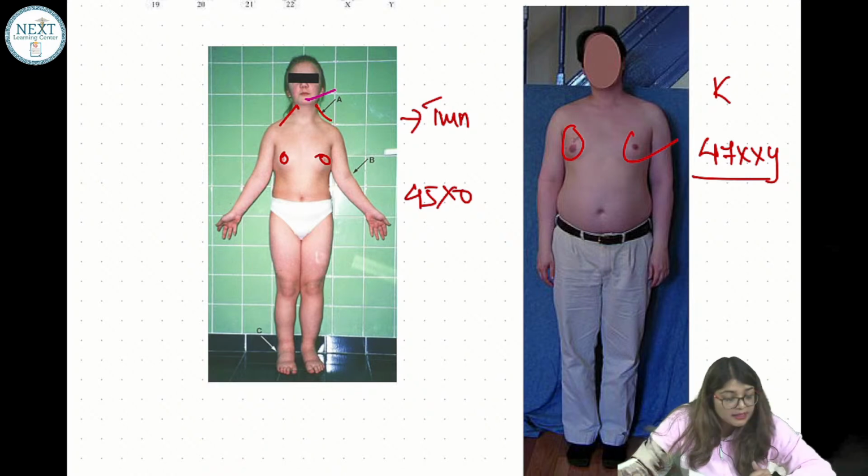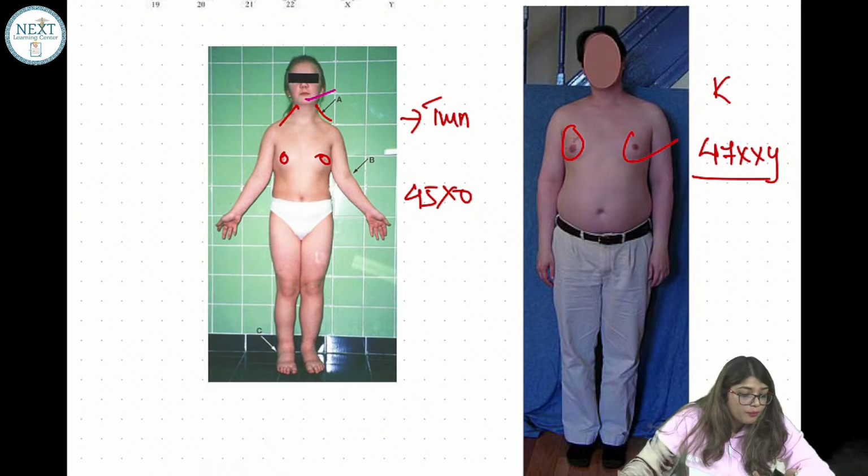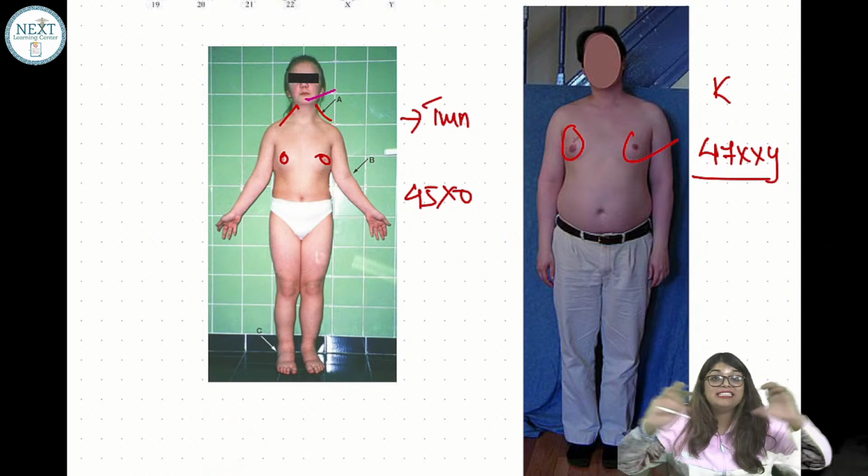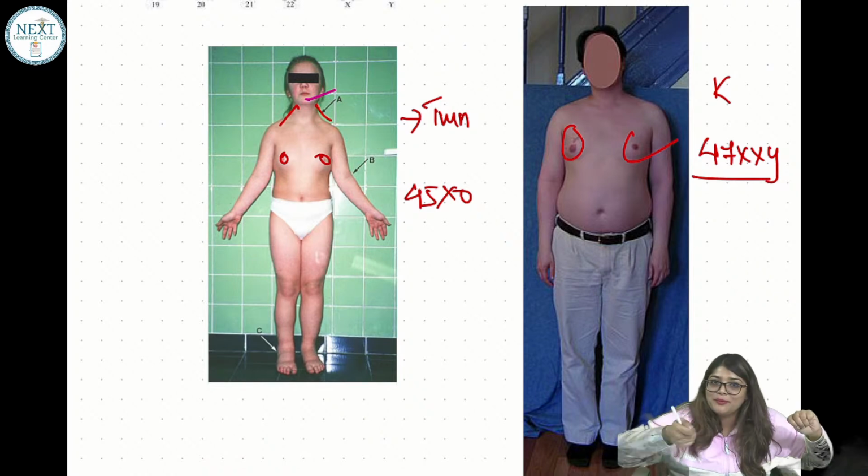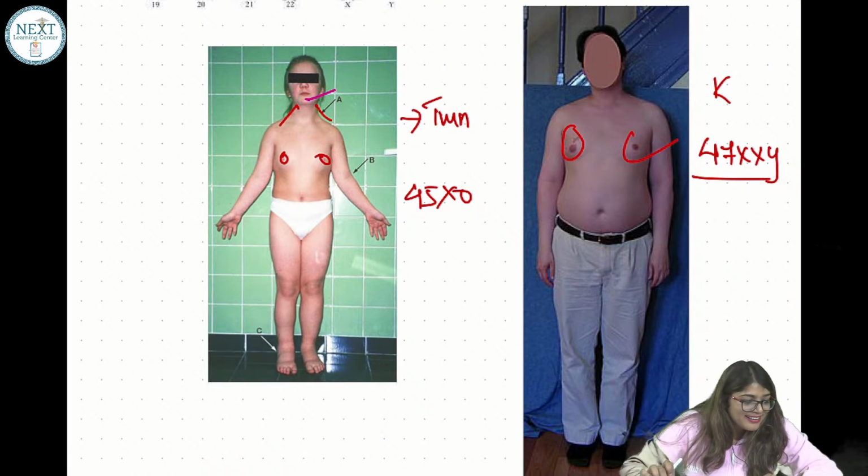So we can do something like this if you allow me. Yes, there are streak ovaries present, short fourth metacarpal. Yeah, wide spaced nipples, not wide bore needle. Okay, very nice, Prashant, the way you're remembering it.